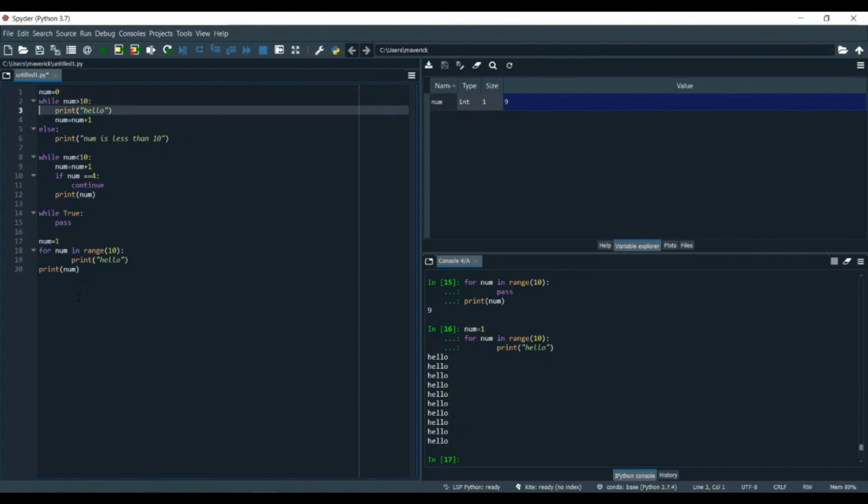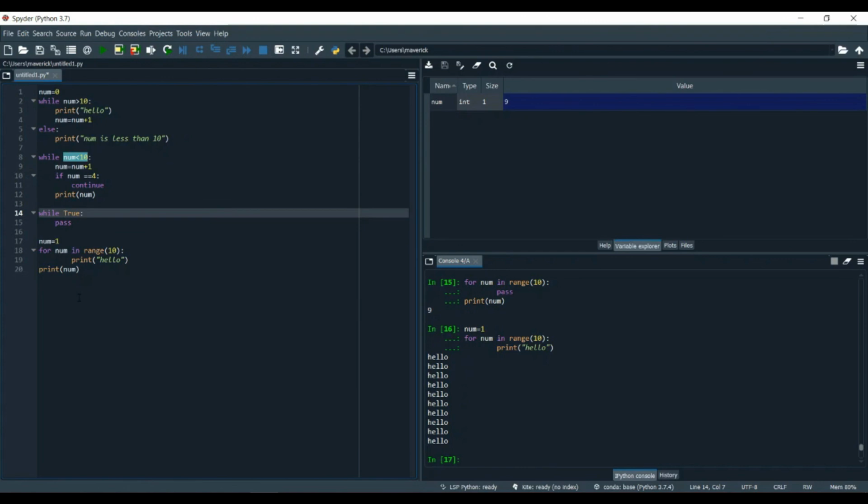Okay, so what we covered today: we talked about simple while loops, then while and else loops, then we used a boolean inside of a while loop, while true. For example, while num is greater than 10, it's saying that right now it is true, so run this program. If it is false, terminate the loop. So what we did was directly write true over here. This is what we learned today.